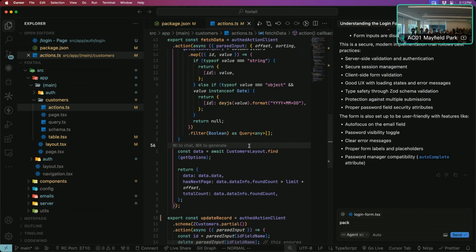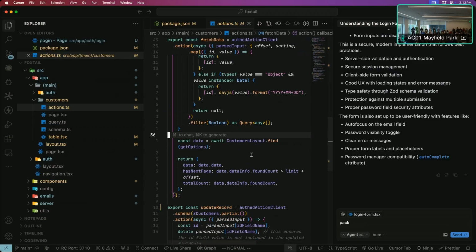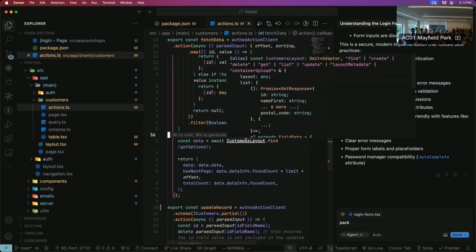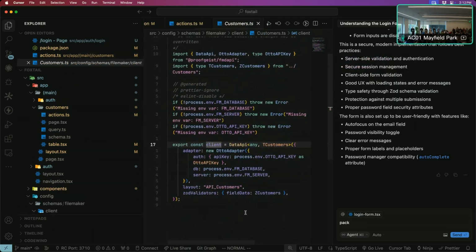You in the back, yeah. So that get by ID, is that how you then just cherry pick that one? Right. Yeah. You do a find with a specific ID because you have to get the record ID and all that. But yeah, that's all through here. Or we have a list function as well. If you look at this layout, this is generated code from the tool, so that if you change field names, you can just rerun the generate command, and it will re-pick up the new field names.